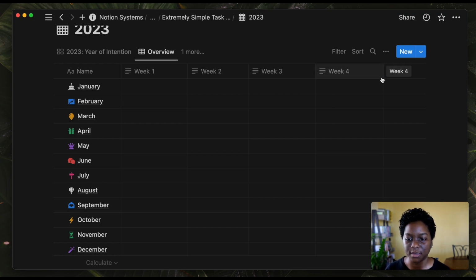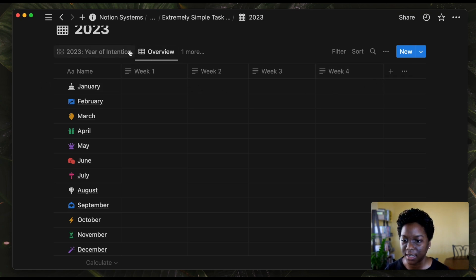And I included this so that you have a space to do a weekly review if you want to do that. Right? I find that weekly reviews are really helpful, especially as you're going through the months and then the quarters, so that you stay on top of the things that you initially said that you were going to do at the start of the month or at the start of the quarter.